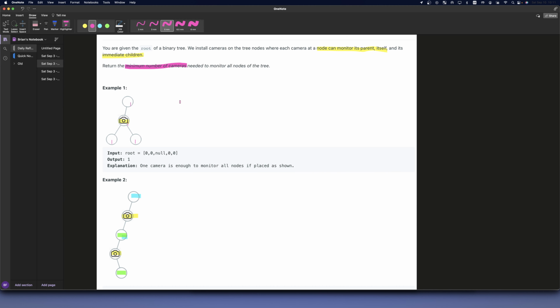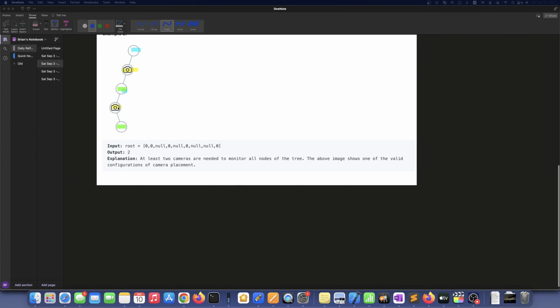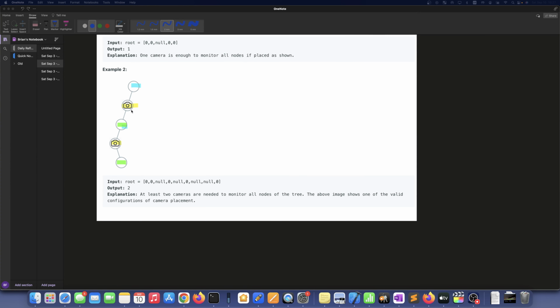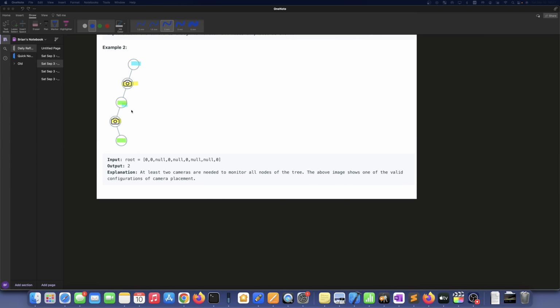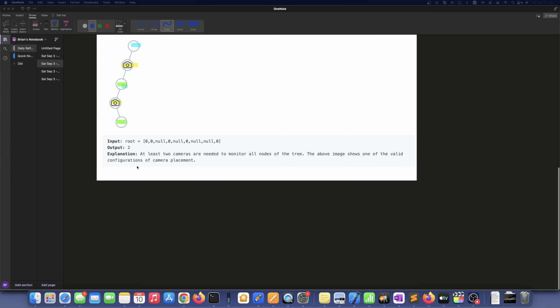So how do we actually get the minimum? Let's draw an example, perhaps, to see if we can discern a pattern. So let's just draw this tree, perhaps with a few extra nodes.